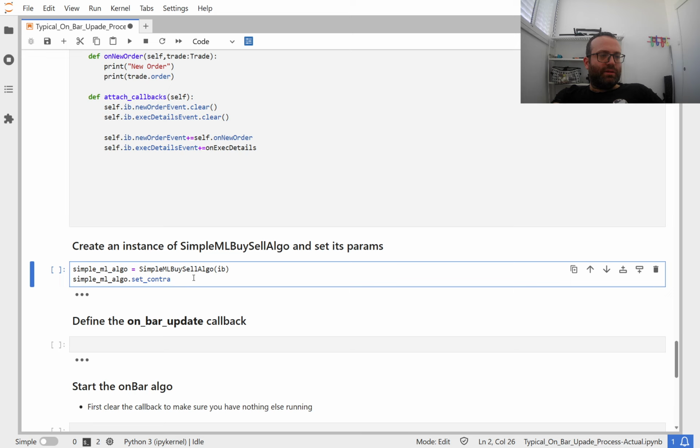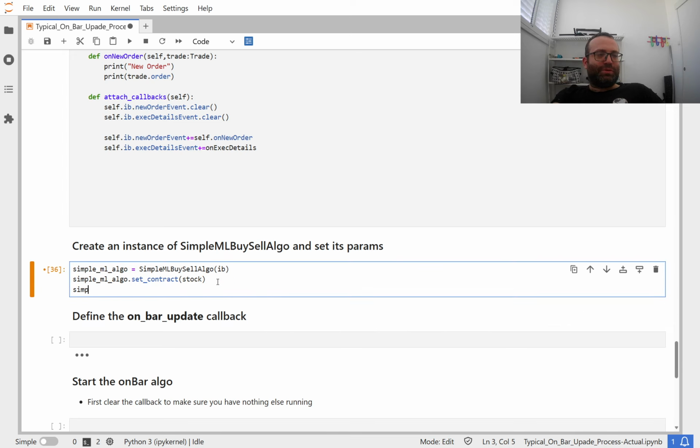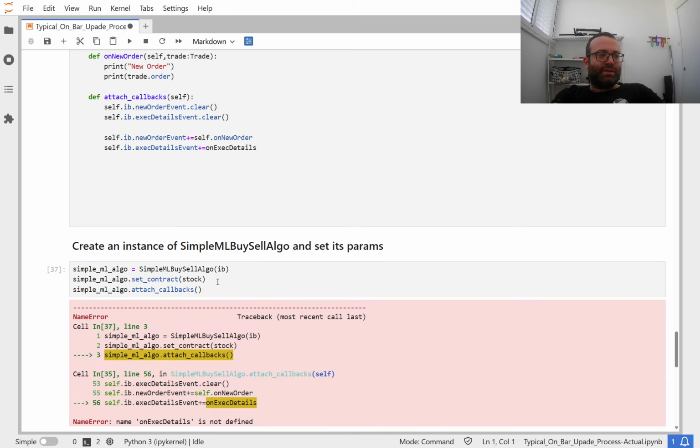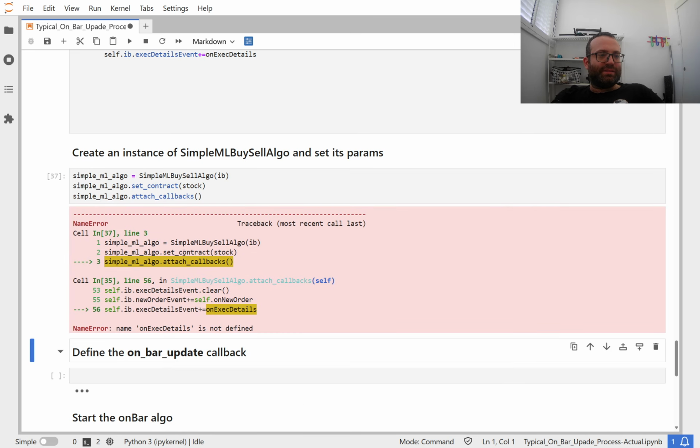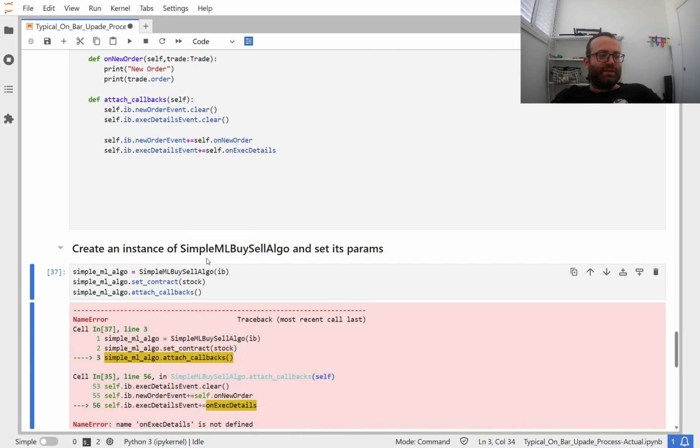Set contract, weird. Something went wrong probably. Did it work? Okay, I don't know if this will work. Dot attach_callbacks. Let's see if this works. OnExecDetails not defined. Oh, self.on_exec_details.